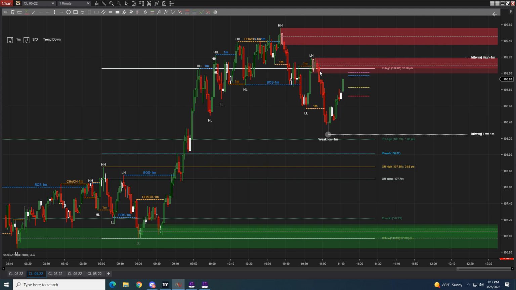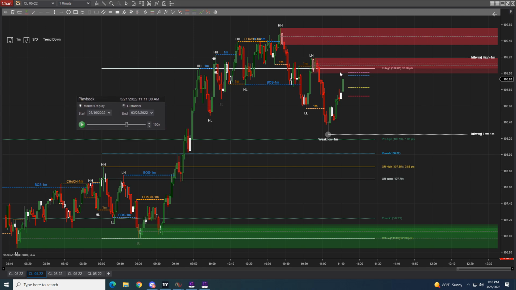But look here, what I want you to focus on is that we've been in this big uptrend, and now we can clearly define the downtrend because we've had multiple breaks of structure. Right here, 1, 2. So I know I've got a downtrend underway here, and now I'm retracing back towards supply zone. So let's bring back our playback here and see if we get a good result. So this would have certainly been an area of interest.